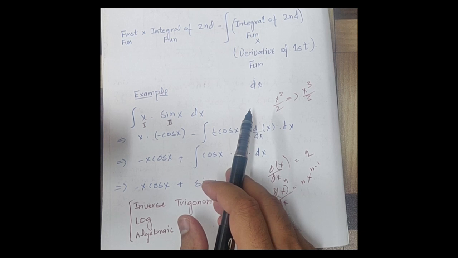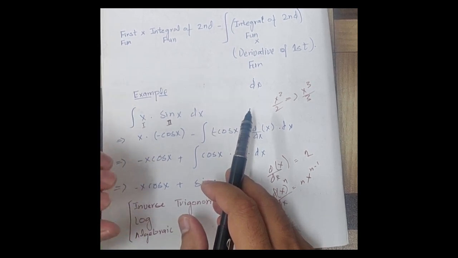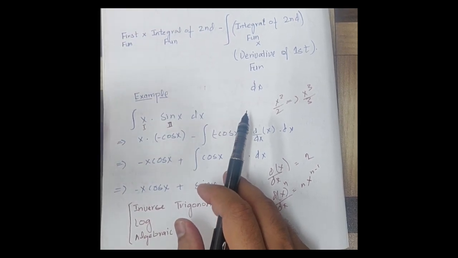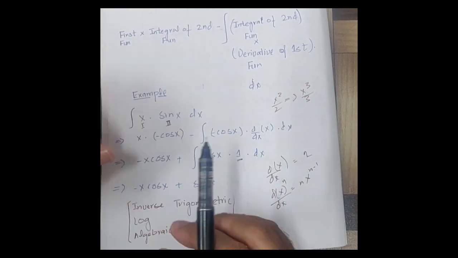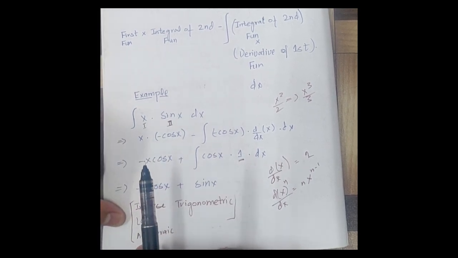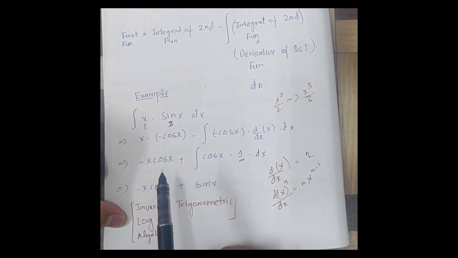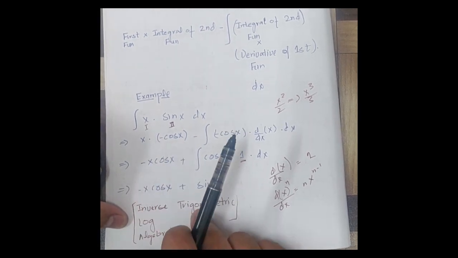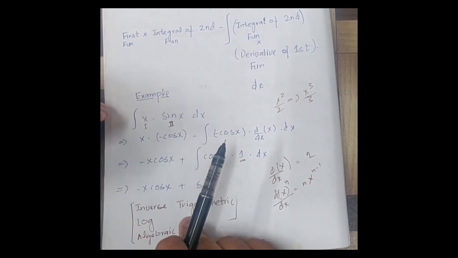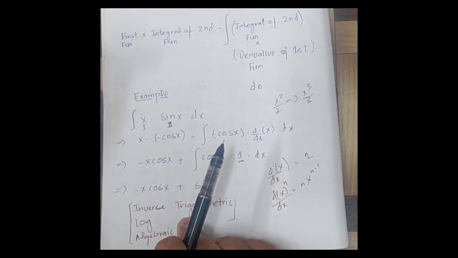So to get a solution using the integration by parts method, we have to be very smart about choosing which function to be the first and which function to be the second. As a rule of thumb, if there are no inverse trigonometric functions or logarithmic functions involved, then always use the algebraic function as the first function and any other function as the second function.